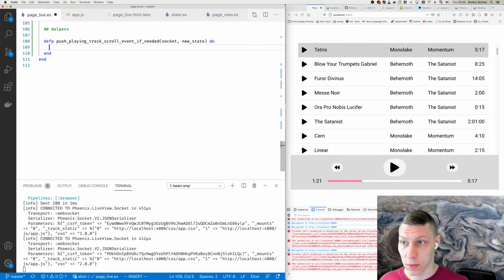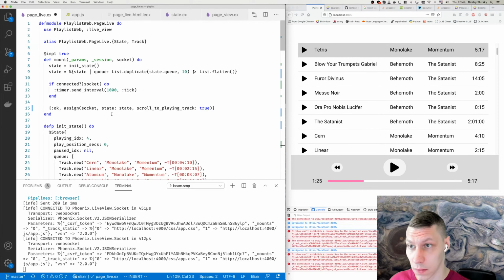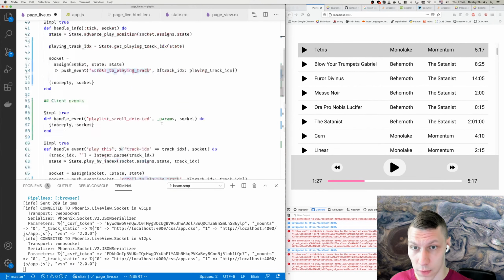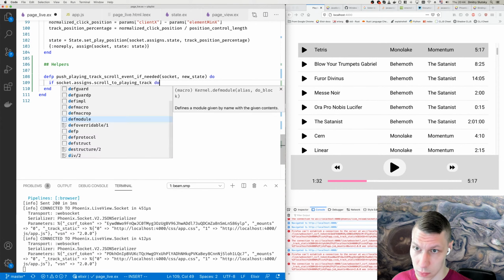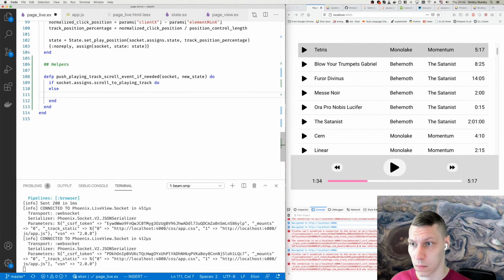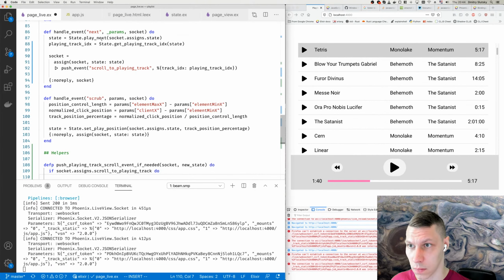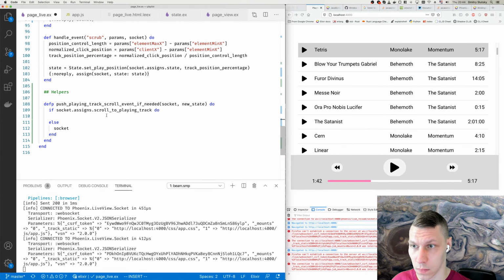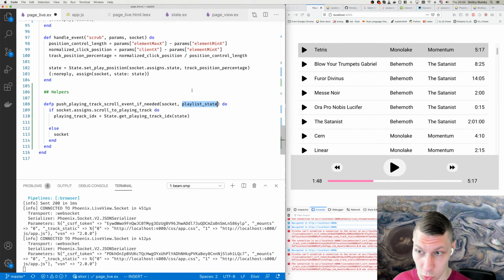And then we need to see: if in socket assigns you have this, we just return socket.